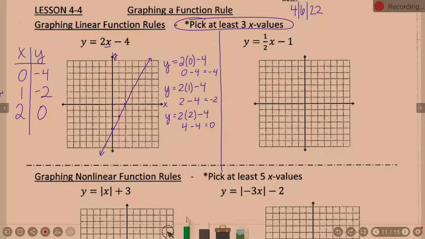Now, we got one more linear graph. Y equals 1/2 x minus 1. What am I going to say? I'm going to say pick some x, y values. I know Jacob just talked about, he figured out that there was a constant slope. You can use that too. What x values do you want to pick? 0, negative 1, I guess. 4. Oh no. You're just picking random numbers.